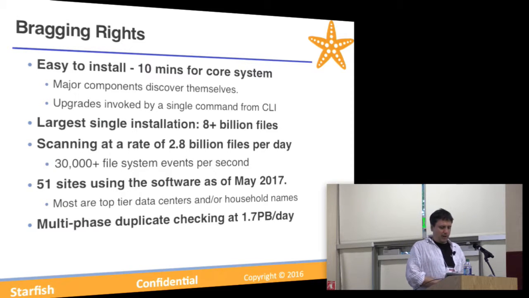And one of our cool claims to fame was we did duplicate file checking. That is, we detected duplicate files across a 5 petabyte file system at a rate of 1.7 petabytes a day. So in other words, from Monday to Friday, we found all the duplicates in over 1 billion files and 5 petabytes of capacity. And that was on a mid-range Isilon storage system. And then the punchline of that one, as you might imagine, 20% of those files were duplicates. And then it's a relatively simple job to remediate that. Ta-da, that's all I got.